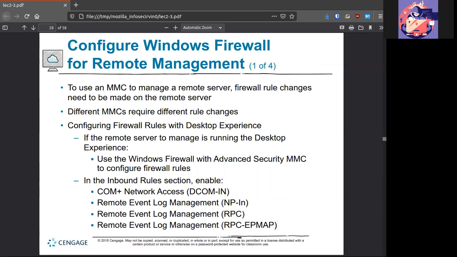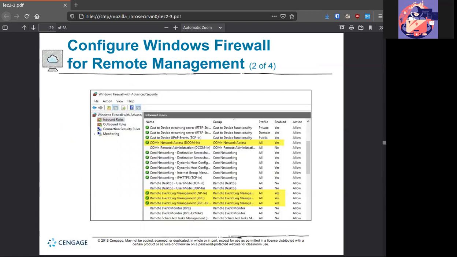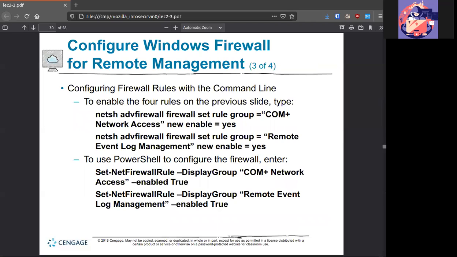If you're going to use MMC to manage a remote server, then you need to open up a couple things in the Windows firewall. So you need to enable these rules. And that's where they are. You need to allow them in order to get the MMC to connect to another server. If you want to do this through the command line, you can do that right here, or use PowerShell as well.